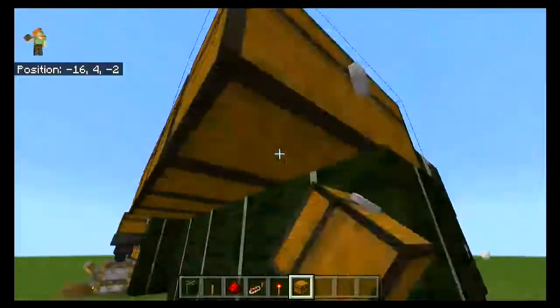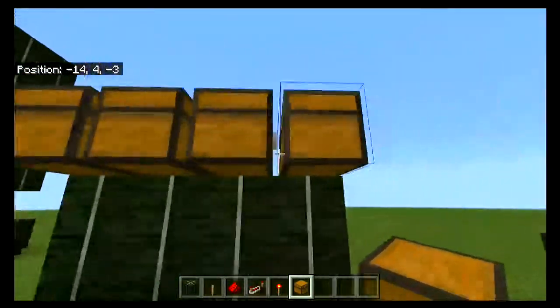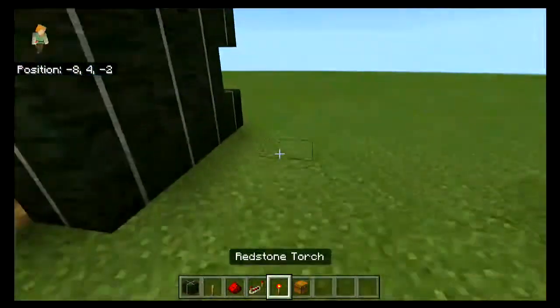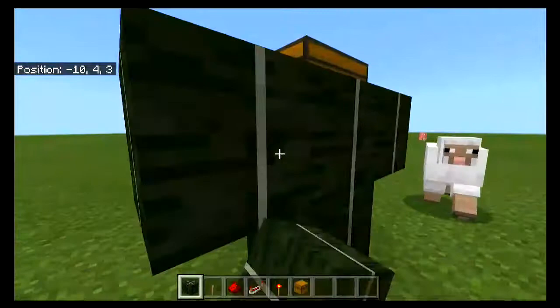And place your double chest. Like me, I do mine this way. If you want to just do two, you can do two. I just like to go as fast as possible. More XP, quicker. And then you set up your beautiful zero tick clock.